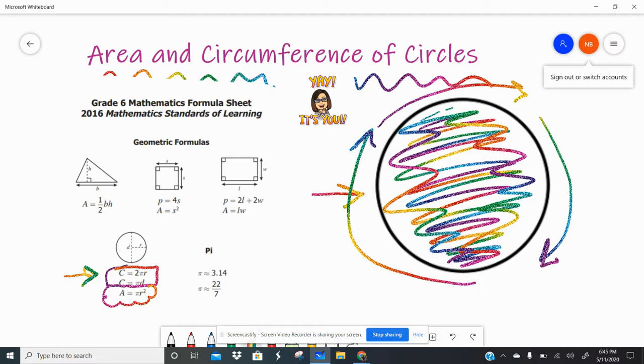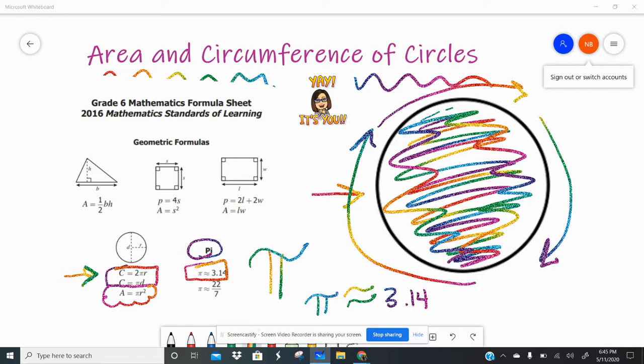Well, what is this pi scenario? So here's the symbol for pi. It's kind of those two parallel lines with a squiggly on top. That's the universal symbol for pi, right? Pi is about 3.14. Pi is actually what we call an irrational number. It goes on and on and on forever. But for us, we kind of round it to 3.14.